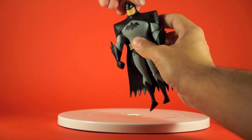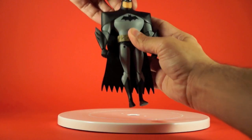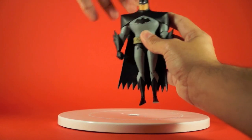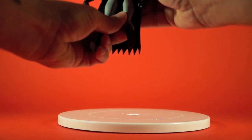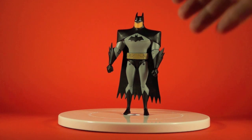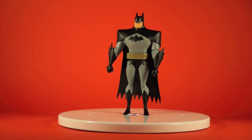The head isn't a really free ball joint because it has to hold the cape down. I've noticed some people, when they switch out the head, don't push it all the way down and are left with a gap. When you push it down, you'll feel it notch in once, and then it notches a second time — almost two stages as you're posting the head back on. If you're left with a gap, it means you haven't shoved it down all the way.